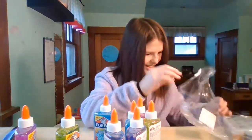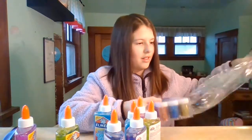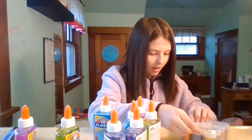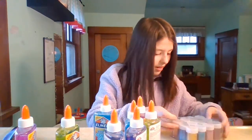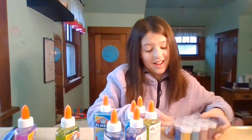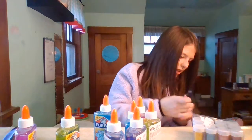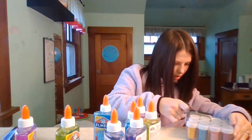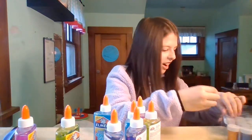I don't know how to open this. Oh, here we go. I really have to make slime with these right now. Like, I'm not even joking. This is getting me in the mood to make slime. I think, okay. I can't take this anymore. I have to make a slime with this. Just figure out how to open this. There's so many.